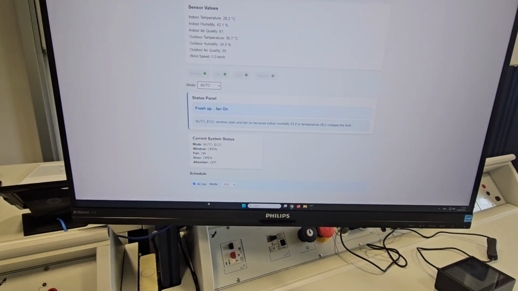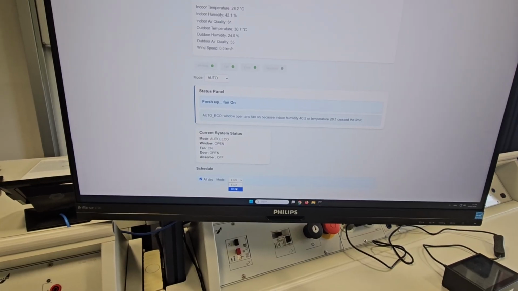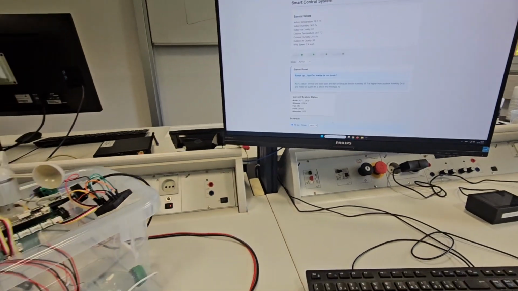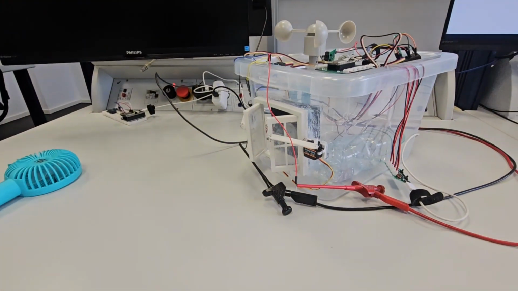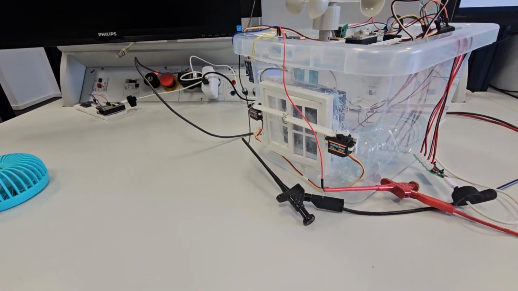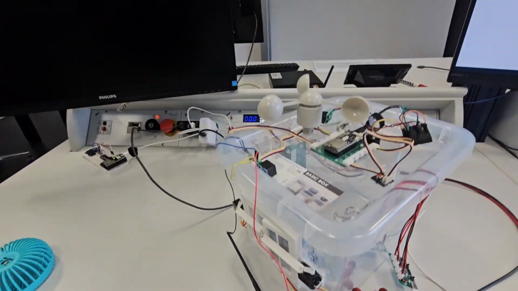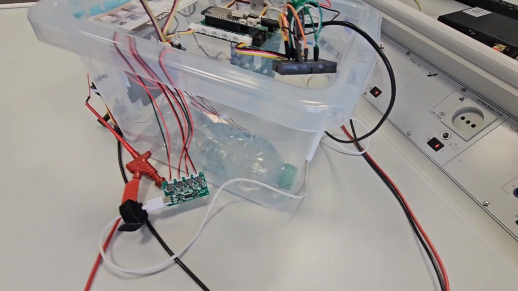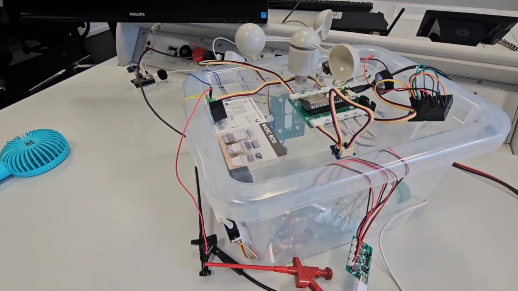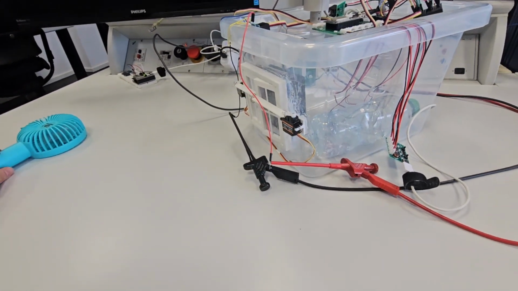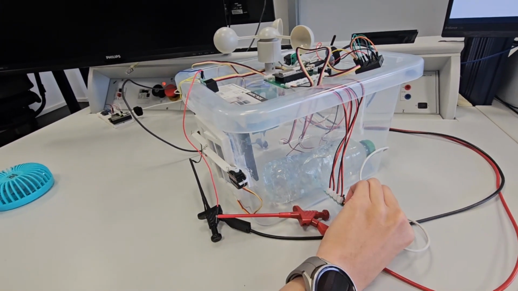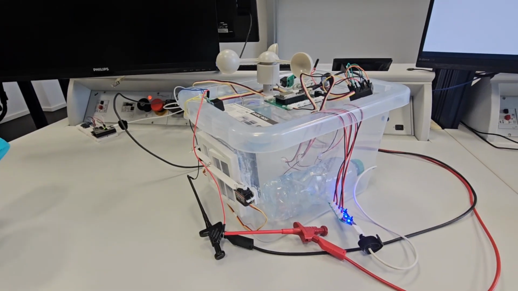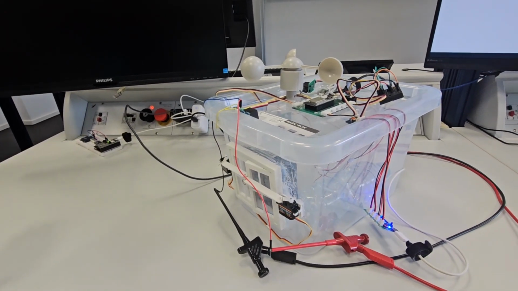Now let's see if we change this to the best mode. You see now everything has been closed, the window and the door. And then we turn on the artificial humidifier, and see what happened.